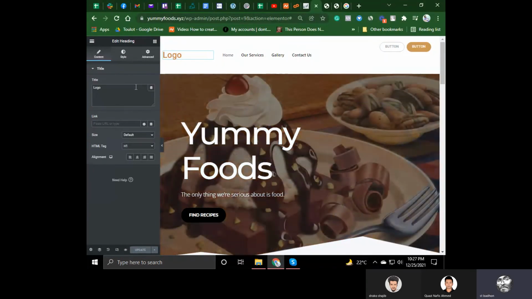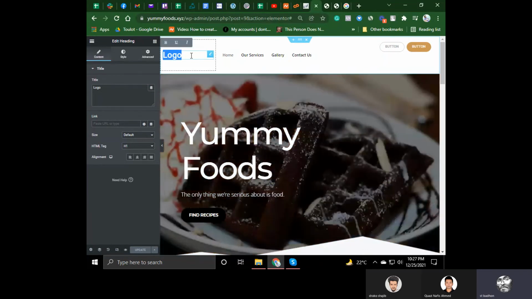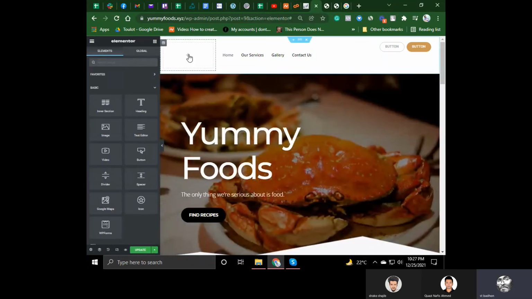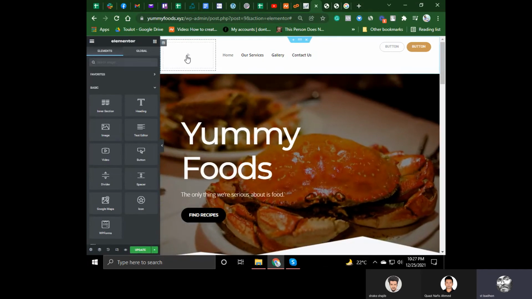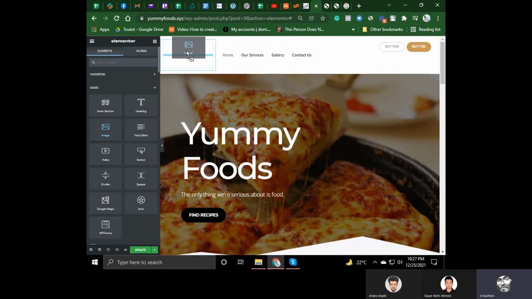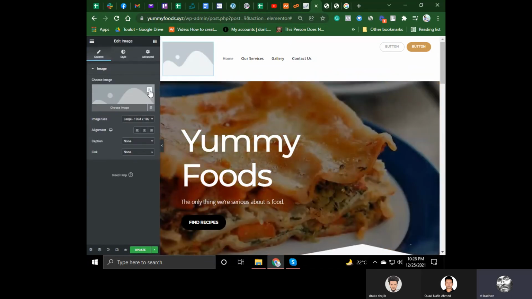If you don't want a text here, simply delete it and click the plus icon here, and from this menu option just drag and drop the image. Now click on the delete button here.